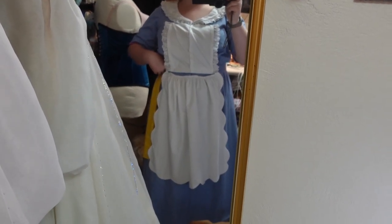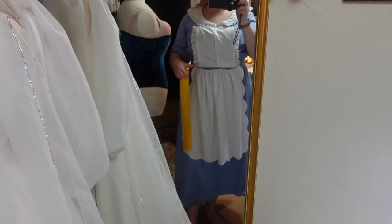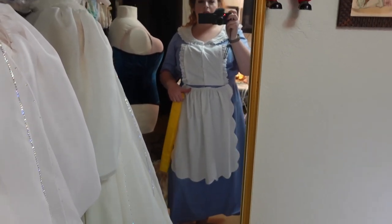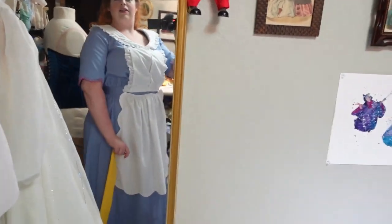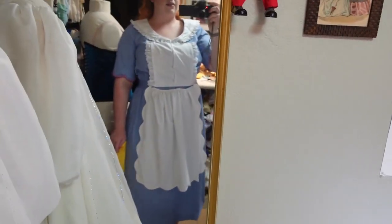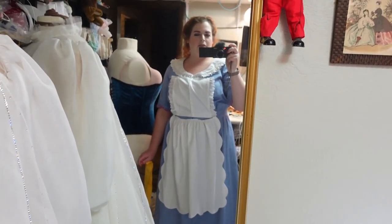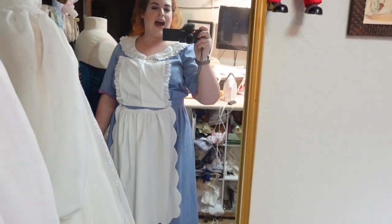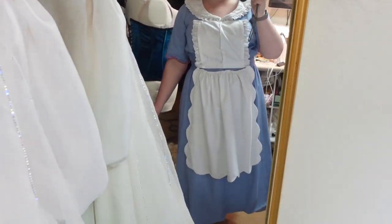So at least now I think I figured this out, and I'm going to go ahead and take that bit out of the bib and put this on the waistband. But hey, it's the first time that I've actually put this on with the collar and the sleeves, and I think the collar and sleeves work well. Though it's definitely like Dowdy Alice in Wonderland right now, so hopefully once I add all of the rest of the stuff, it won't be that way, because that's not what I'm going for.